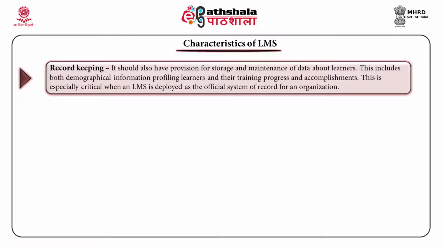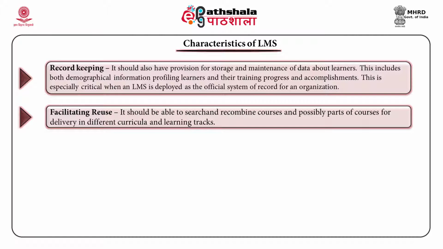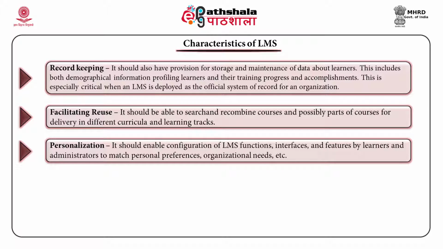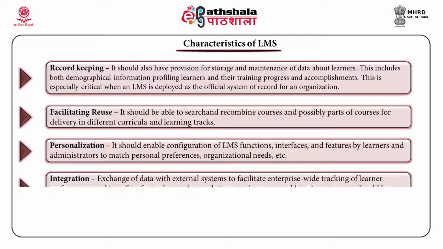It should also help facilitate reuse. So, it should be able to search and recombine courses and possibly parts of courses for delivery in different curricula and learning tracks. Another important characteristic is personalization. It should enable configuration of LMS functions, interfaces and features by learners and administrators to match personal preference, organizational needs, etc. The next important characteristic is integration.